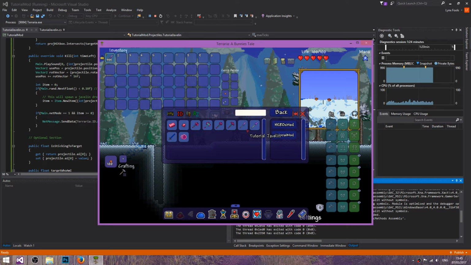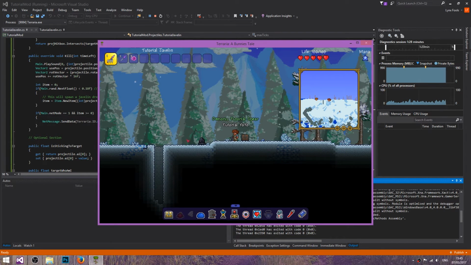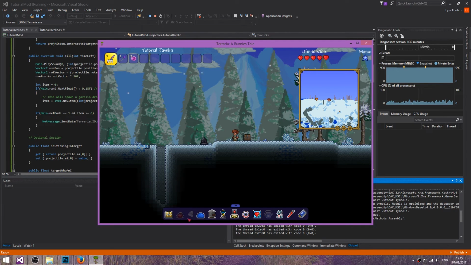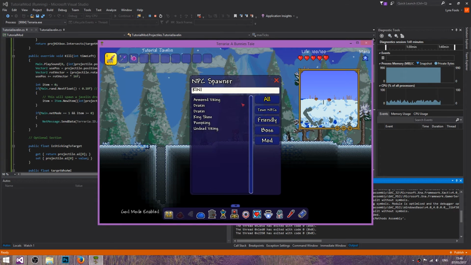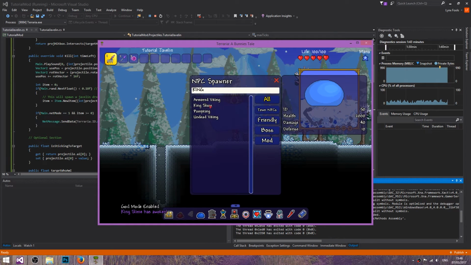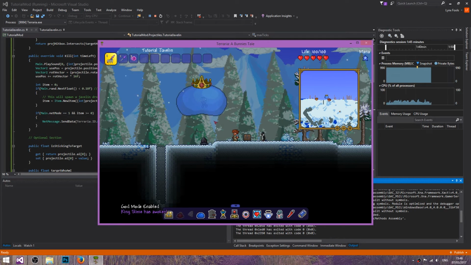So we have the javelin, the spear, and the yo-yo. So, is there a god mode option? Yes, there is. Okay. So let's spawn in King Slime just so we can show.